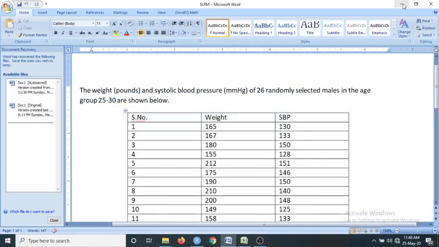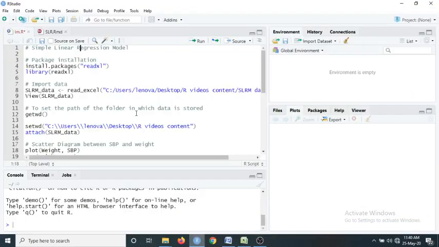Now we are going to work in R. Because our data is in an Excel sheet, we have to import it from Excel. For this we need a package called readxl. This code is used to install the package: install.packages readxl.